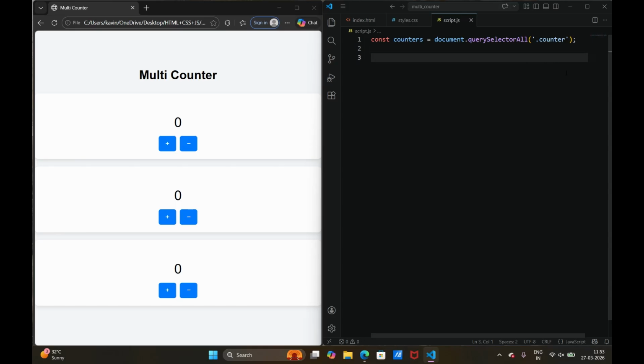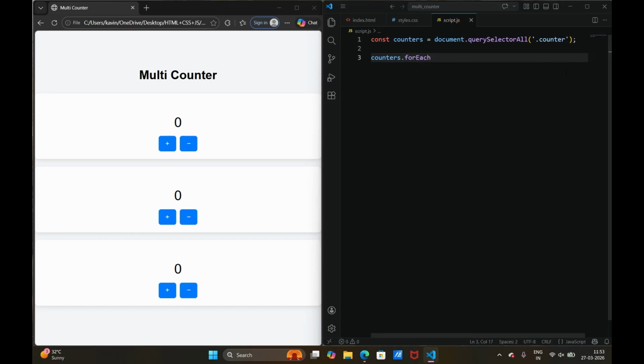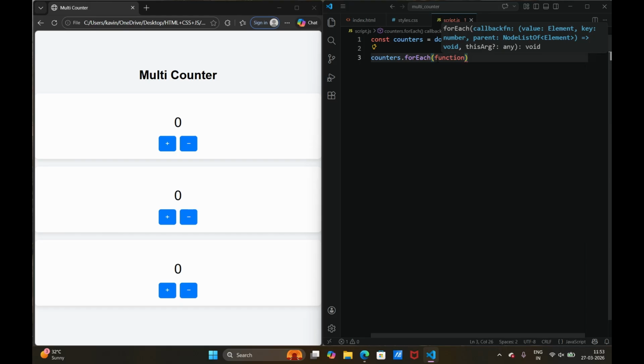Now I am using this counters, and forEach is a method used to implement the logic I am going to write after this for each section, like each division. That means for each counter we have to write the function now. Function, I am giving the function name as counter.